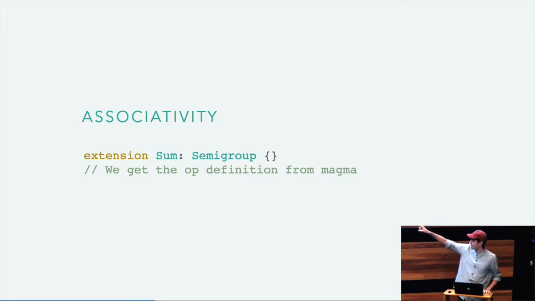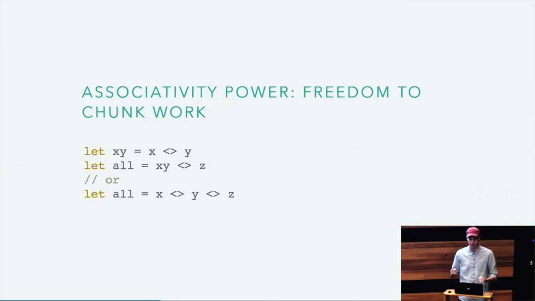All right, the fact that sum is a semigroup means we get expressive power for free. Okay, now assuming you know what these words mean, they apply across all domains, so it's not specific to folding things. And what we get out of being a semigroup is we have the freedom to chunk work up, okay? So we can have a helper function that combines two things, and then later we combine with a third thing and reuse that code. Or if it's cleaner, we can do it all in one line, okay? And the important thing is it's up to the consumer of the API to decide what's best for them, what will result in the cleanest code, okay?